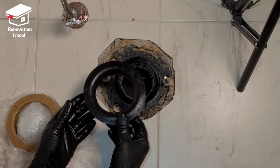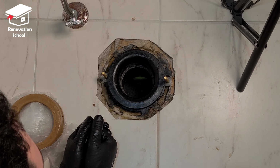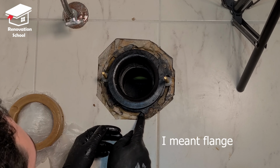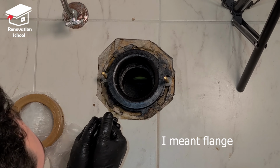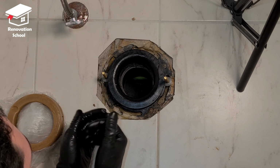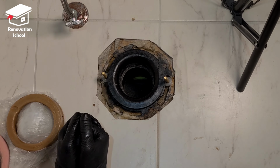This is how you install it. You just put this on like that, and then you put the toilet on top of this. Now keep in mind, if you're using this, your toilet flange must be flush with the tile, or it might be sitting slightly higher. If it's lower than this, I don't recommend you to use it. In that case, we have two other options, which I'm going to show you those options as well.